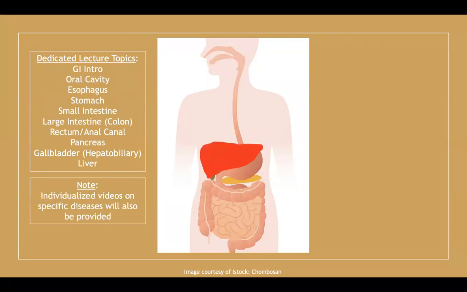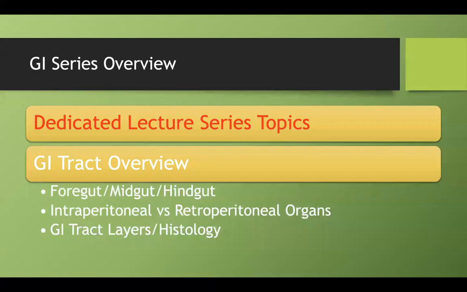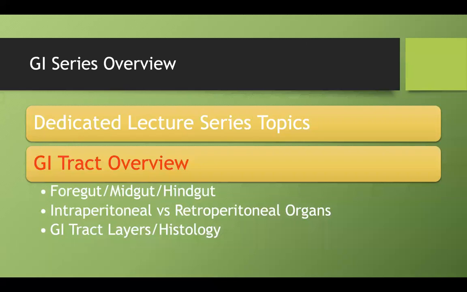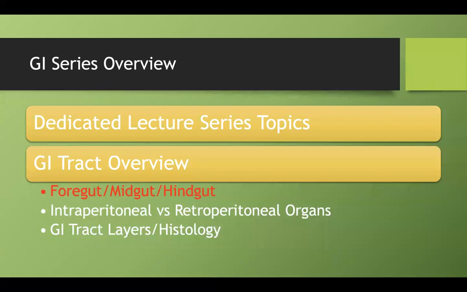And to help you out, I know it's a big task to watch an entire organ system in one video. What I'm going to do is I'll also subdivide these to where you can just listen to specific diseases at one time. And I'll also provide timestamps to each video if you're looking for a specific disease within an organ system. Now that we've covered that, let's talk a little bit about the GI tract concepts, starting with the foregut, midgut, and hindgut.